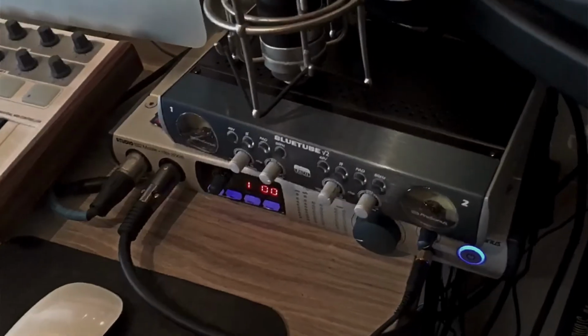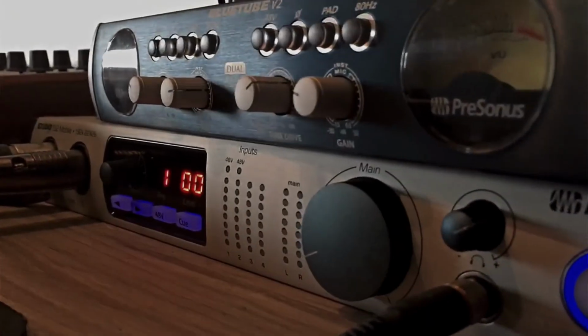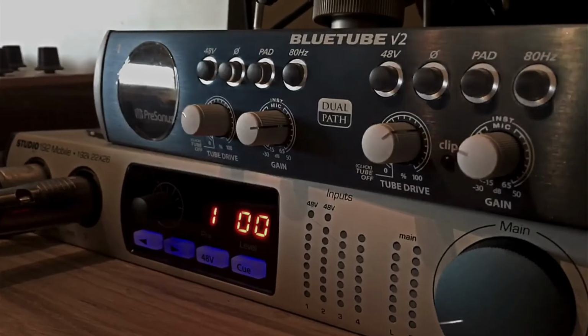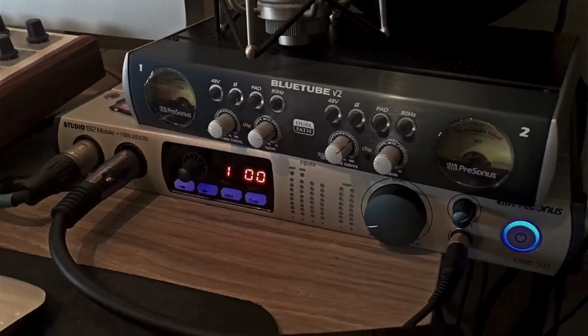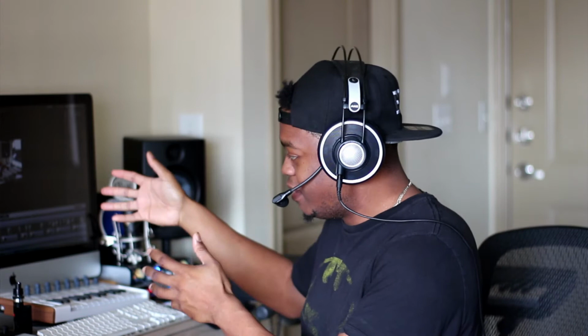The thing that makes the audio so great in terms of recording your voice while explaining whatever you're trying to get across on your videos is the DSP technology inside of the PreSonus interface that I'm using here, which is the Studio 192 mobile. I have the mobile version. And basically what I am able to do is set pre or post technology before it hits the ScreenFlow. So I'm doing little to no editing as far as the audio.